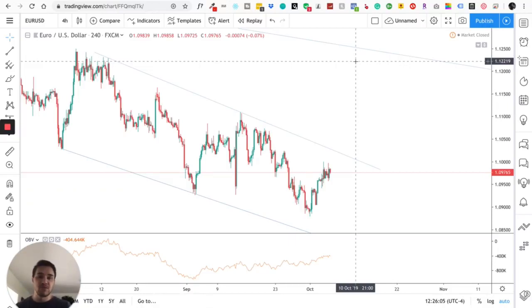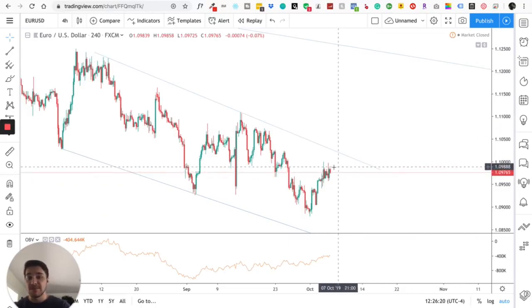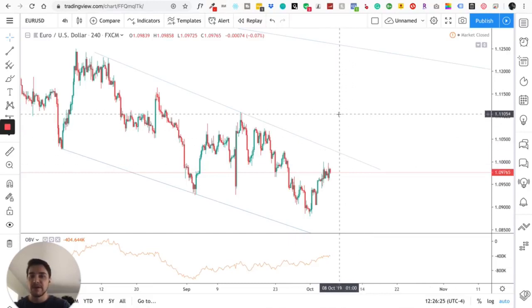And on average, when I get into a trade, I try to get a really good entry. Sometimes I don't and I lose the trade, which is fine. But there are times where I get a spot on entry. And when I do get those spot on entries, I usually set my stop loss to 30 pips. So for example, I already sold Euro USD right here at the very top. So my stop loss would be 30 pips, which would be somewhere up here. And if I lose 30 pips on 5 mini lots, that means I'm losing $150. And $150 from a $10,000 account is only 1.5%, which is great.